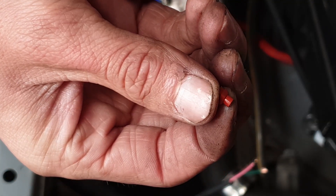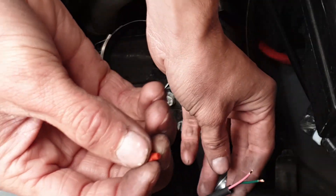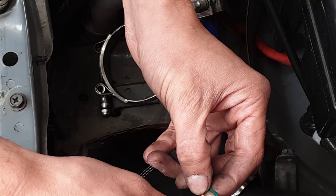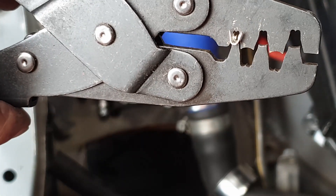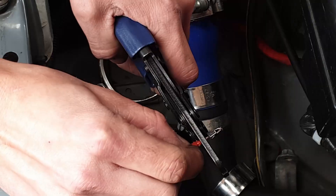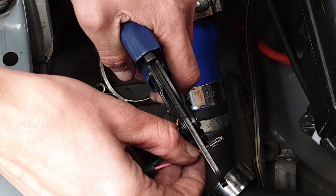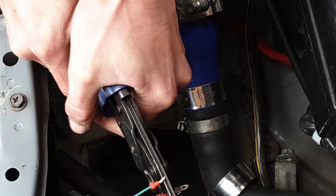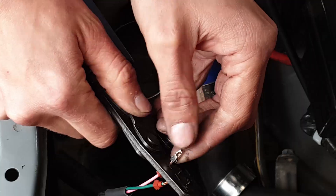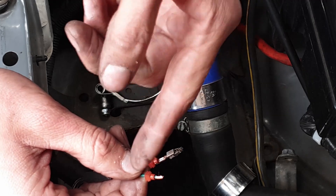I've got my connector here with all of the seals - these actually come with weather seals. Typically it is easier to put the weather seal on before you strip the wire, but it doesn't matter too much. I'm just going to slide these on now - the thin section needs to go towards the actual crimp terminal itself. I'm going to get the crimp terminal, put it into the crimp tool, slide those copper strands in, line up the weather seal with the secondary tip, and squeeze nice and hard. Then go careful not to break the crimp as you pull it out. Do a little tug test - that's nice and seated in there - then do the same on both.